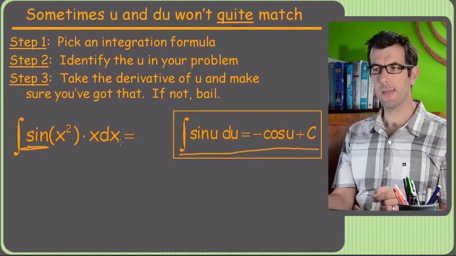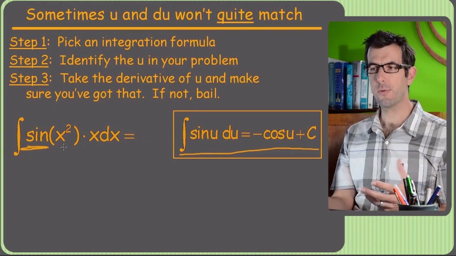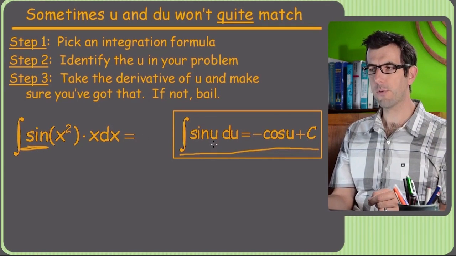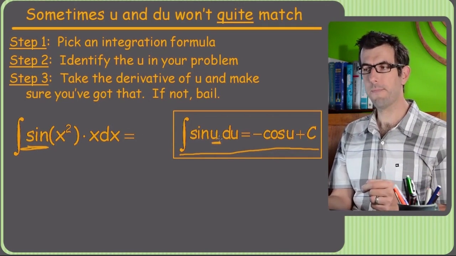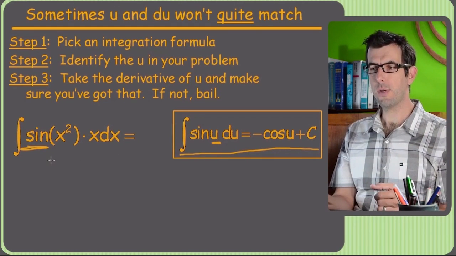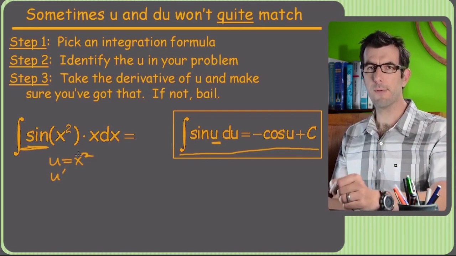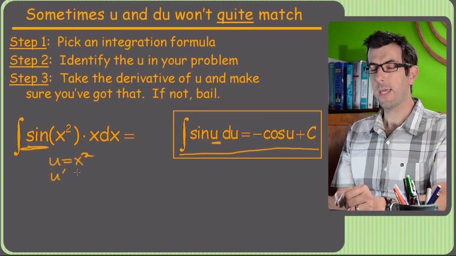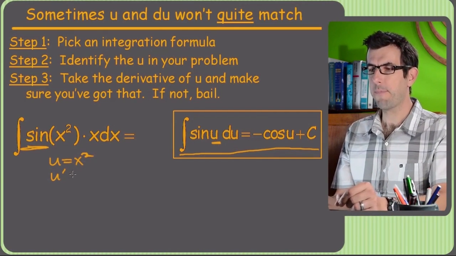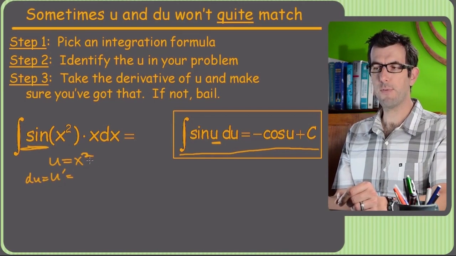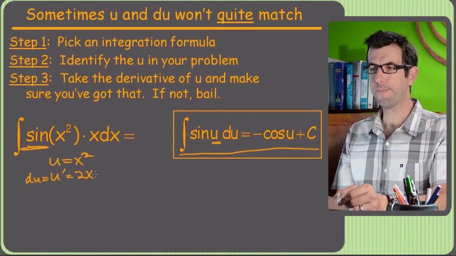Alright, so what does that mean? Well, we've got to just be sure that we've got our u and our du and stuff. So if you look at the integral formula here, the u that shows up in the sine formula is whatever the sine is of. So here, if we're going to use this sine integration formula, our u has to equal x squared. We sort of don't have a choice about that. Which means our u prime, or our du, as we'll probably call it mostly when we're in this chapter, and actually from here on out, you'll be doing this for the rest of calculus, our u prime, or our du, same thing, is just the derivative of x squared, which is 2x.